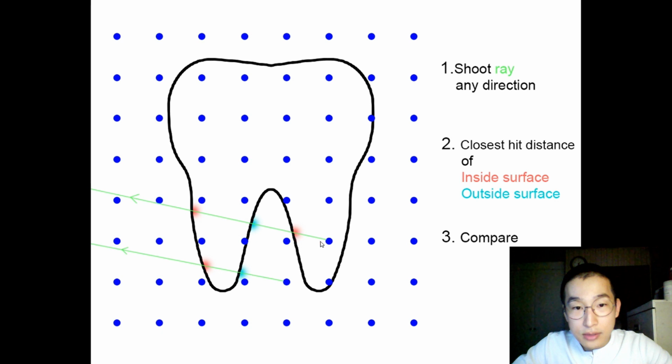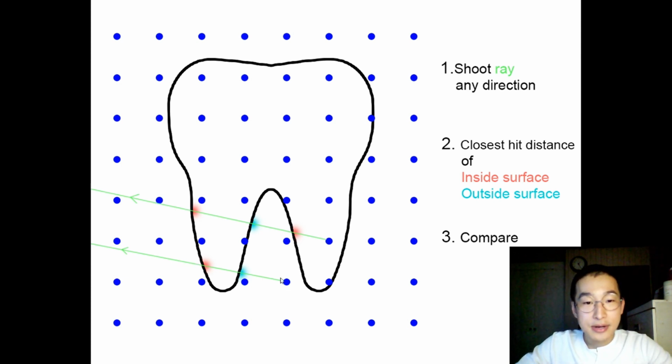So for this example, the closest hit distance of the inside surface is shorter than the closest hit distance of the outside surface. So we can tell this voxel is inside the object.